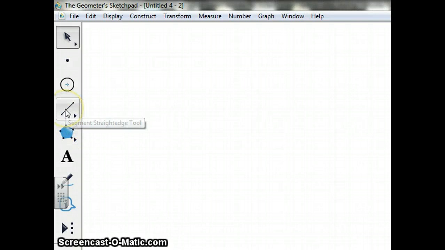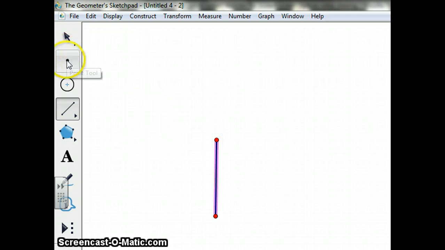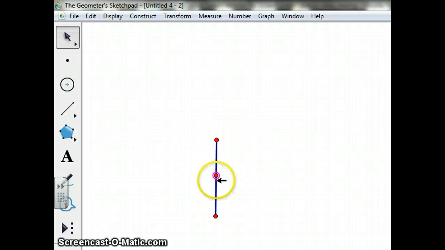Alright, today I'm going to demonstrate how to use a parameter that I'm going to define to be my angle and use that as a marked angle in a rotation. So first I'm going to draw a segment, and I'm going to put a point on that segment because what I want to actually rotate is not this entire segment but just a portion of it.